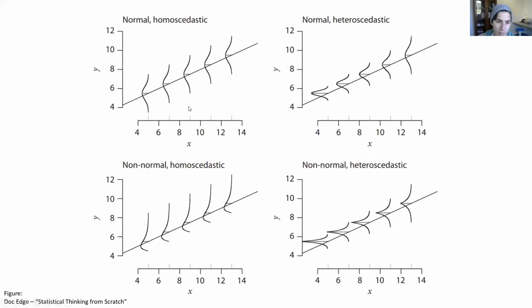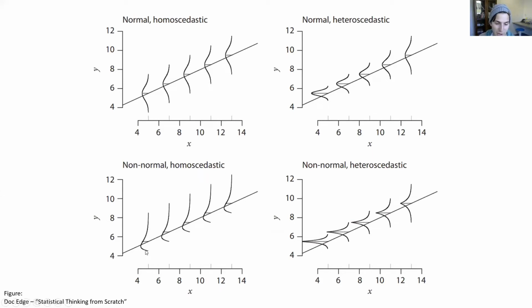So let's just go over a couple quick examples of what models that do or do not meet these assumptions can look like. So let's say here that y is normally distributed with even variance around this regression line as a function of x, right? This pretty clearly meets the assumptions. Y is normally distributed at any given value of x, and the variance is constant, so it's homoskedastic. Here we have a model which breaks the homoskedasticity assumption, because, well, it's heteroscedastic. The variance in this distribution is increasing as we increase x.